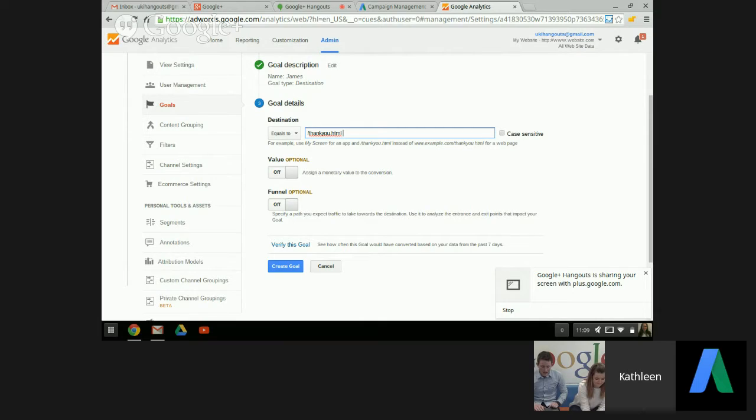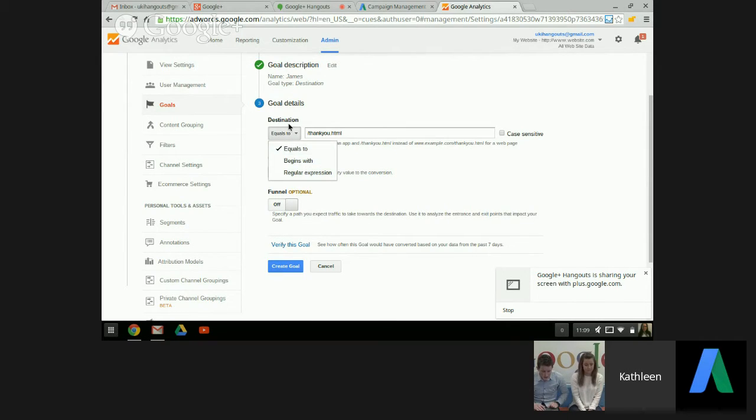And then next, what I need to do is select the matching type. There are 3 different types: equals to, begins with, and regular expression. In this instance, I'm going to select equals to. What equals to means is that if you're sure that the URL isn't going to change, that it's going to remain the same irrespective of which customer actually completes the purchase, it's completely fine to select equals to.